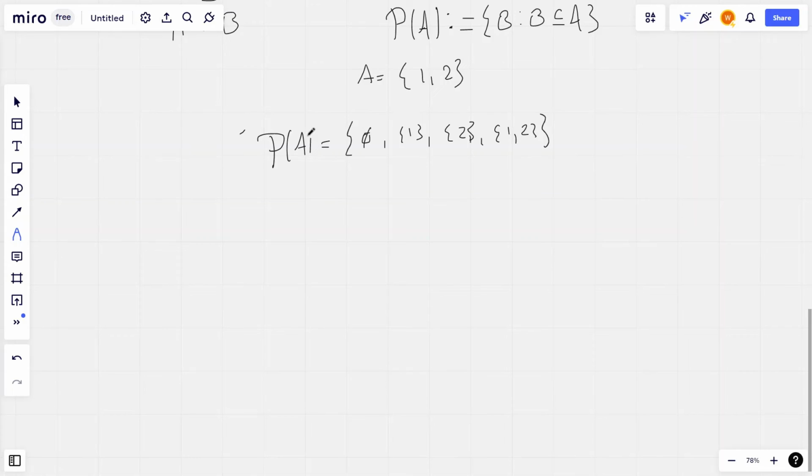Okay, so that's all I'm going to teach in this video. Now I'm going to leave some exercises for the viewer. The first one is going to be: let A equal this, and B equal to this.